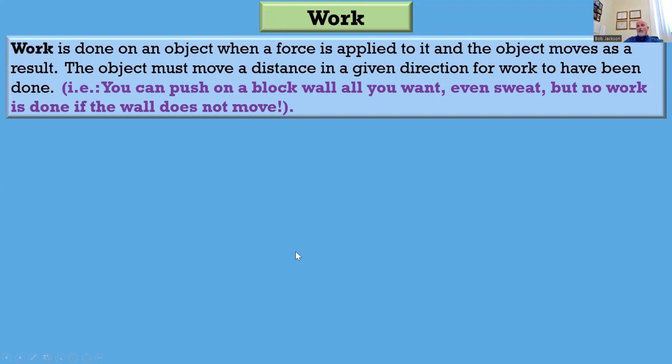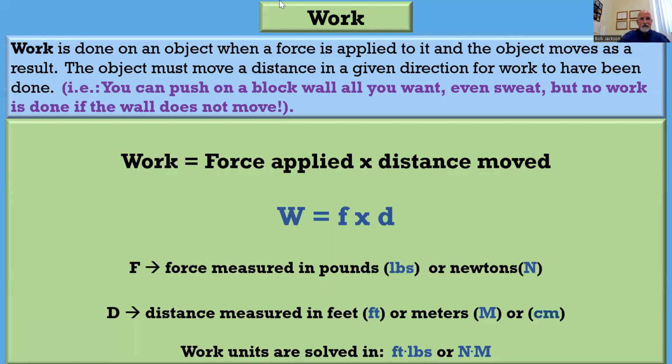Okay, so work is done on an object. We always talk about work being done on something. You're not doing any work if you're not working with an object. Work is done to move it in some kind of way. That move can be from one point to another, or it can be making the wheels turn on something. But in order for work to be done, something has to move, or work's not done. Like if I go over to this wall and push on it, sweat and everything else, I've done no real work unless I move that wall.